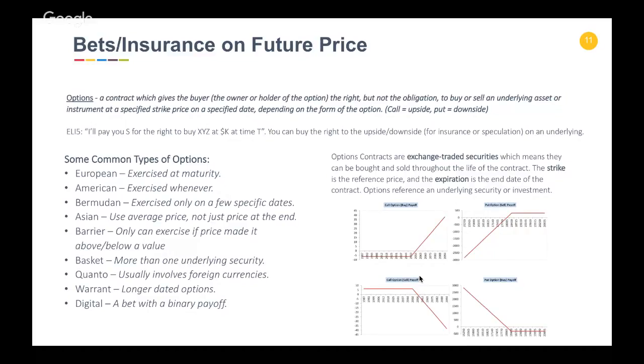For example, if I'm purchasing a call option, which is the flavor of option, not the type, a call option is a bet on the upside. I pay some price to be able to buy a security, whatever that might be. In this case, most people think about it as stocks or equity, but it could honestly be anything. It's the right to buy a security at a certain price in the future, which is known as the strike price. Take XYZ's equity trading at $100 to make the math easier. I might buy a call option, which has value, might be $1 or $2. Let's call it, I pay $5 for the right to buy the stock at $110 six months from now.